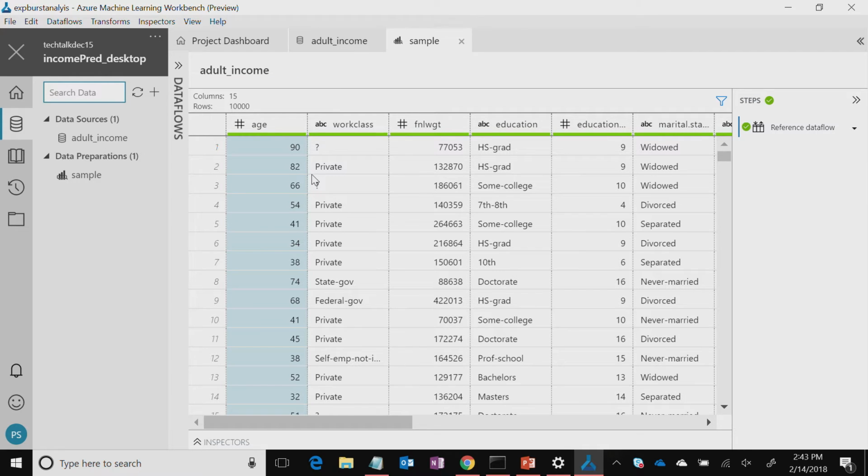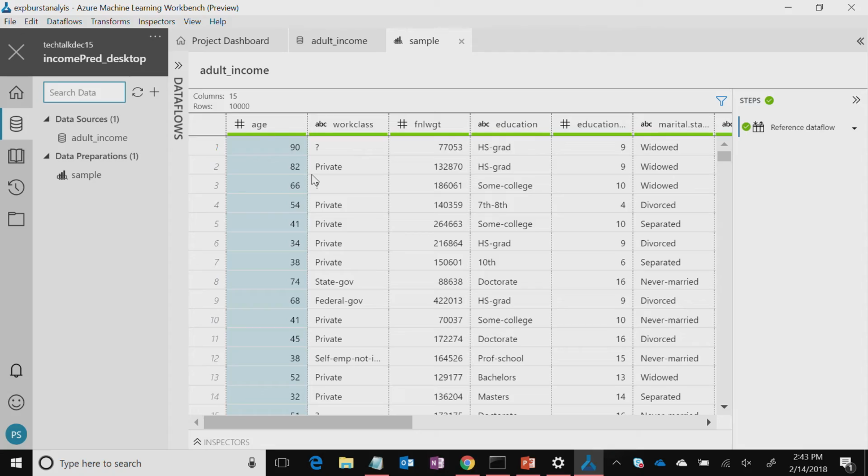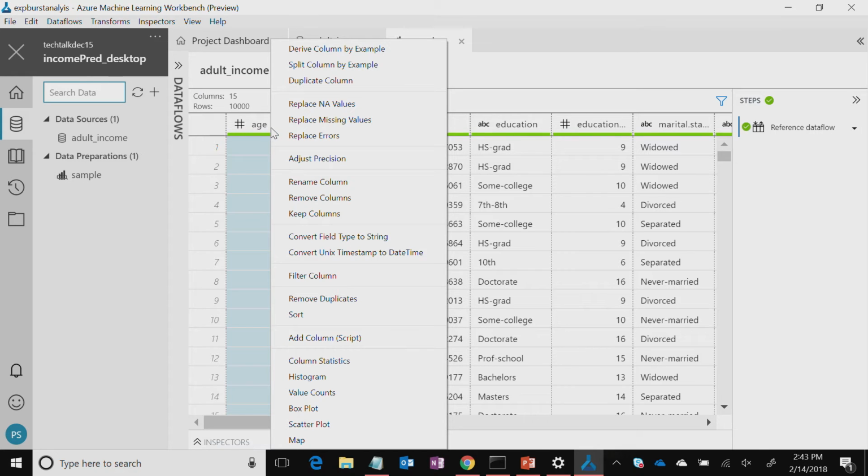So the tab we were looking at before, that's the raw data. Yes. You can look at the distributions, you can look at missing values, etc. But when you want to start doing some transformations on the data to make it palatable for the machine learning algorithms, then we would do this data prep stuff to actually prepare. That's right. Okay. So for this, I'm going to show you how to bin a particular age.